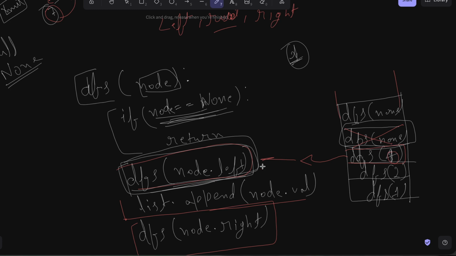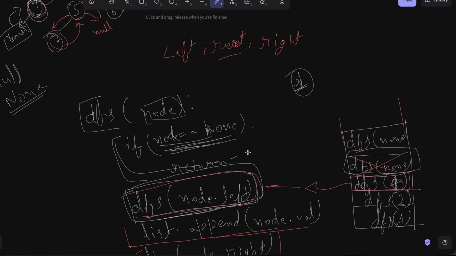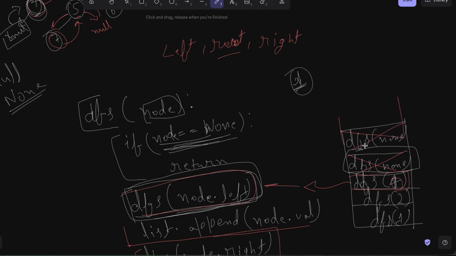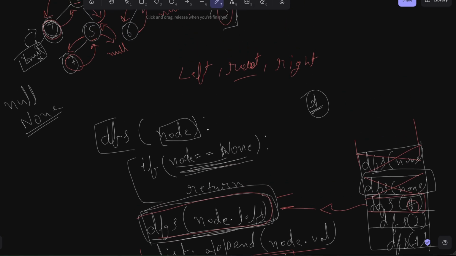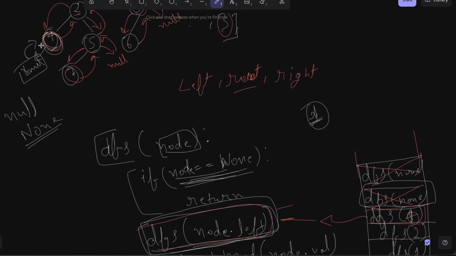The same thing will happen, we will hit this particular condition, and then we will return the call. So this will also be gone, and we have processed both left and right subtree for 4, correct?